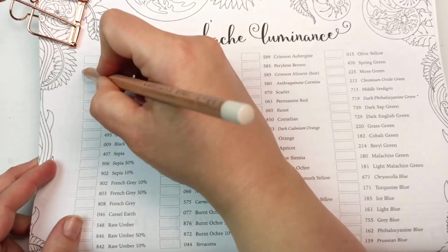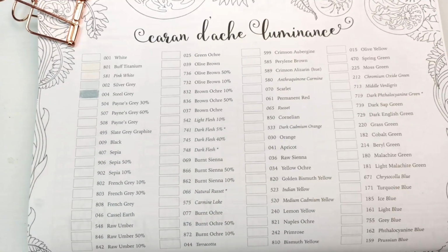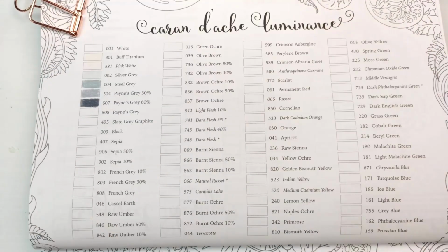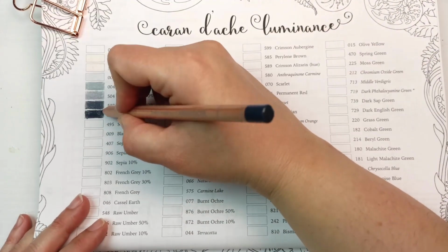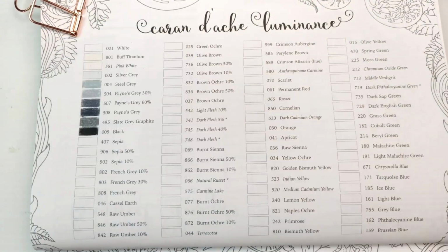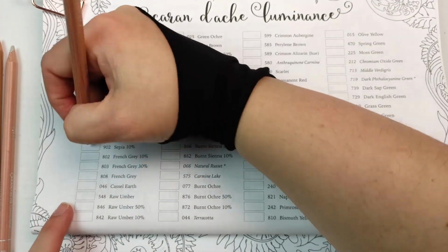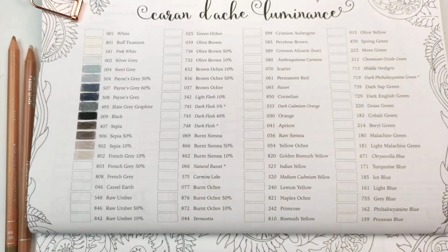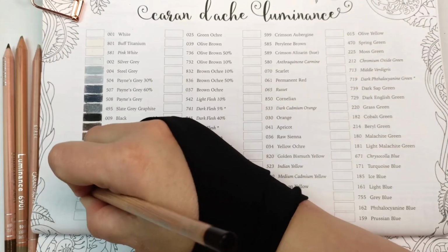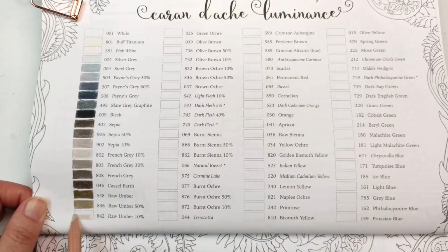Well, my pencils were nowhere near in the order that the book had them, so it took me ages to sort them out, and I ended up picking out all of the pencils for one line at a time. But you can see that some of them have 30%, 60%, 10%, and that makes it very confusing. Thankfully it's only for the earth colours and not for every single colour in this set. It started off with the white and then moved into the greys, with other earthy browns following that. And then in the third line we'll see the much brighter colours.